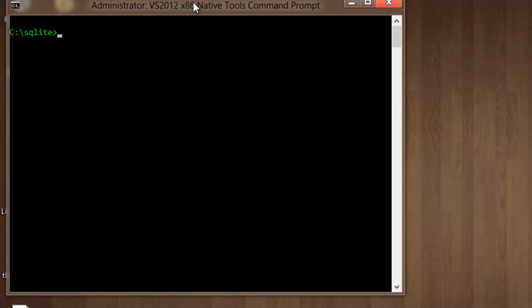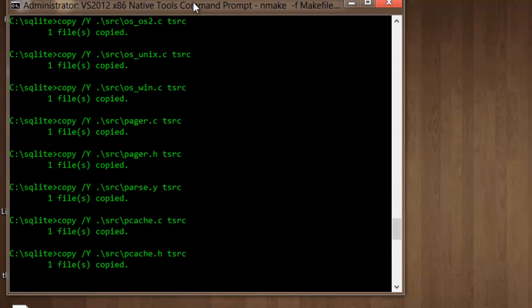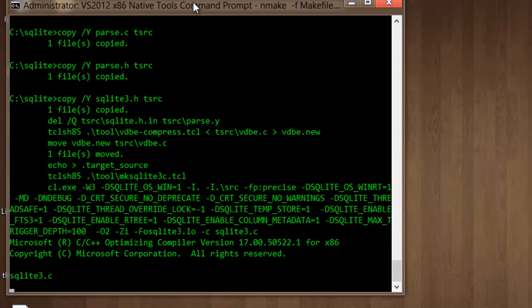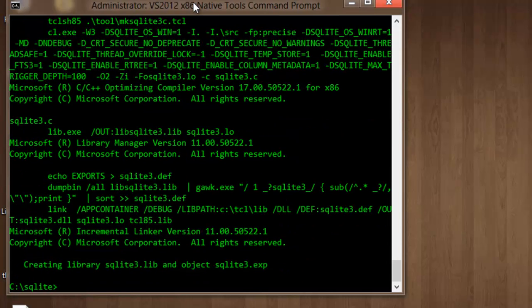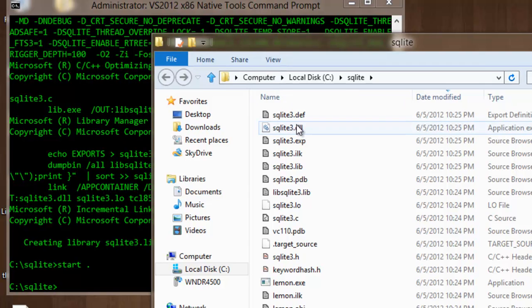Since we're in the x86 command prompt, the version that will be output is x86. So we issue the make command, and the SQLite team has actually made this very simple for us. There's a make file there already, and we say we want to build SQLite3 DLL, and we add this macro here for WinRT equal 1. And we hit enter, and basically it's going to go through, create what SQLite calls the amalgamation, which is that SQLite3.c file there, and create the header, the lib, the PDBs, and the DLL. And if we look at the directory now, we can see that we have this SQLite3 DLL.